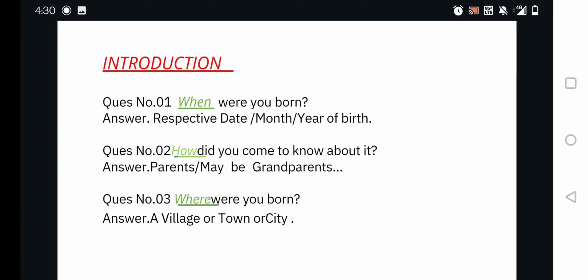Then when, which means the dates which we have to learn: dates, months, year of birth, or different events of which we have to know the dates. Then we have where, which means which country or which place you're learning about. When we are talking about a place, the question becomes where. With that where, history also changes. That's why we will be seeing everything in the history which we are going to learn through these questions. So let's begin.